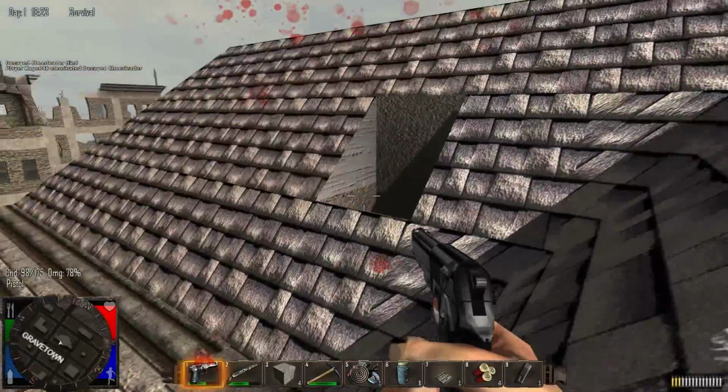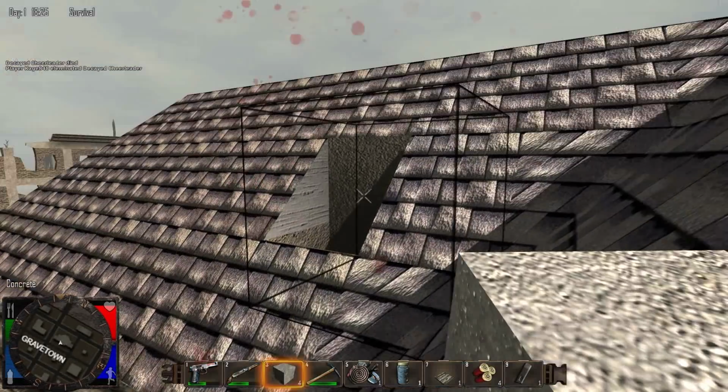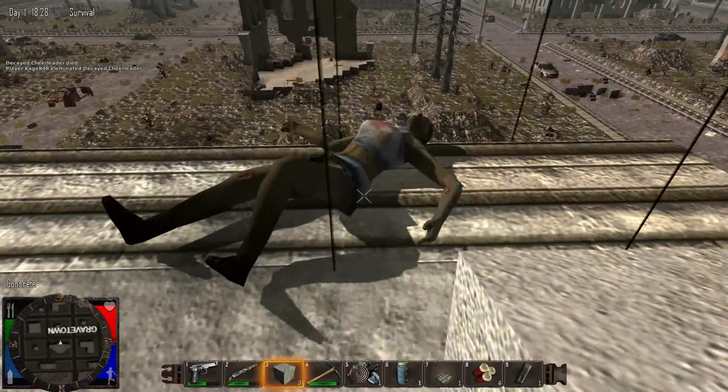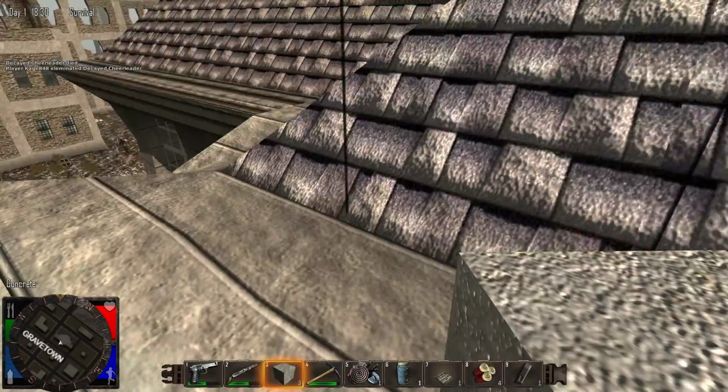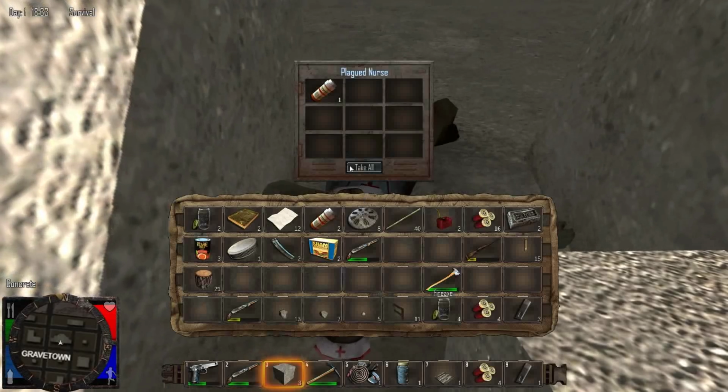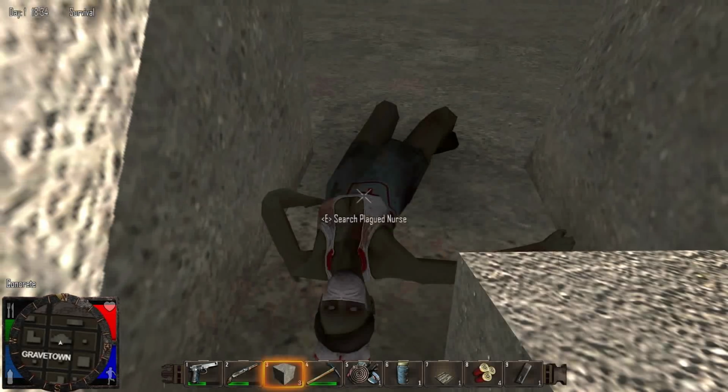Alright, so the zombies are smart enough to climb this ladder to come after me, so we're going to block that up. And hopefully that won't be an issue. That didn't happen my last time. I'm not sure. I might have put this entrance too close to the ladder. But, you know, we'll deal with that.